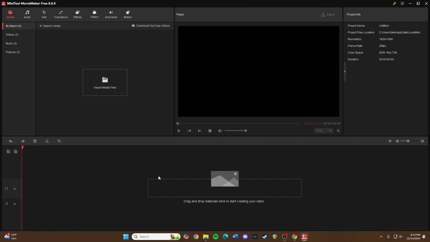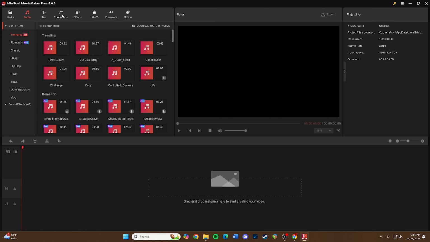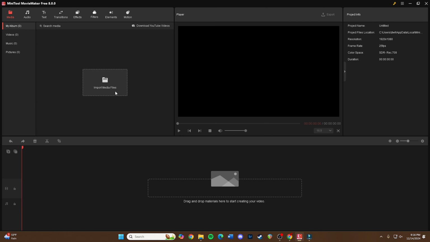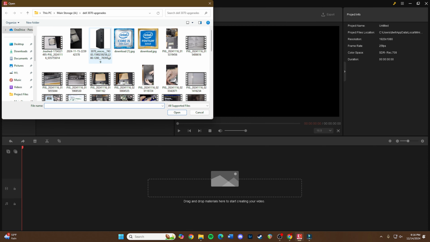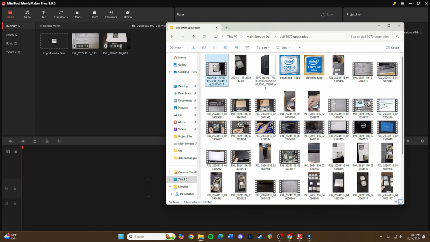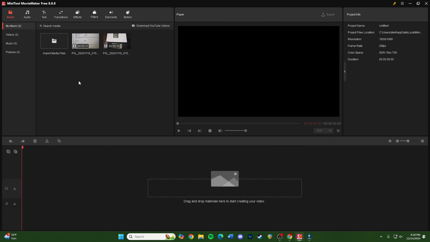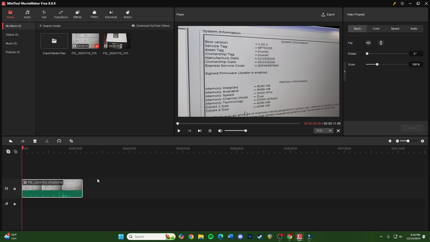From here, it's a pretty simple interface. You have your project information, your player, your timeline, different areas for media, audio, text. To add in media, you can click on Import Files, where you can find your specific folder and drag in any materials that you need. Unfortunately, it does not appear that you can drag and drop information into this window. But once your files are in your media section, you can either click on the plus button or you can drag it into the specific area of the timeline that you want it to be.